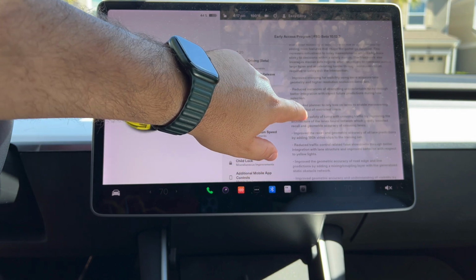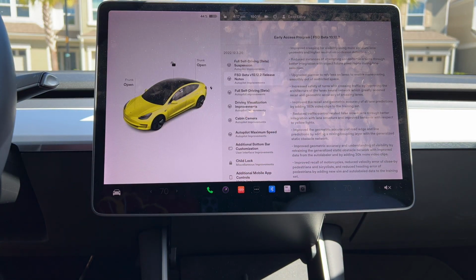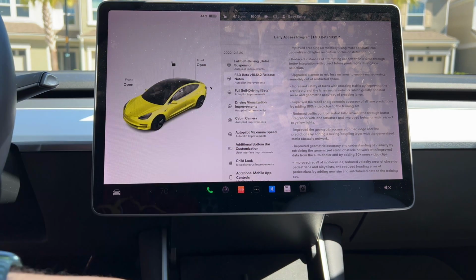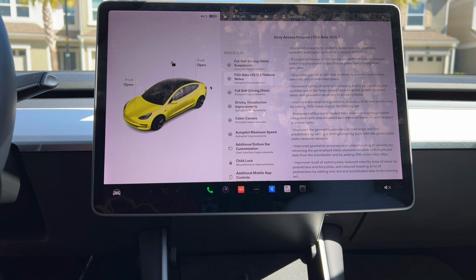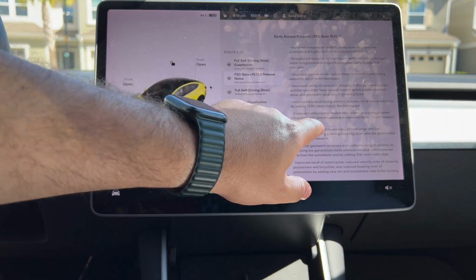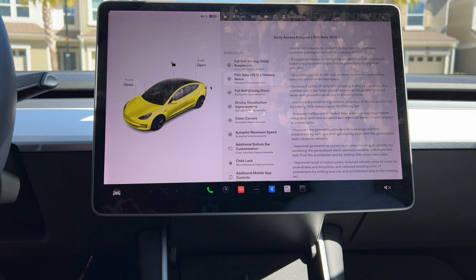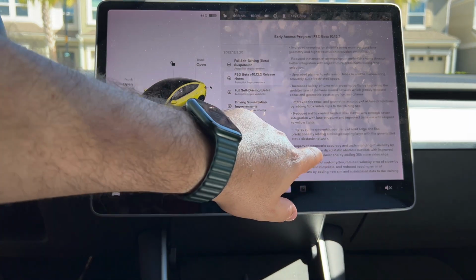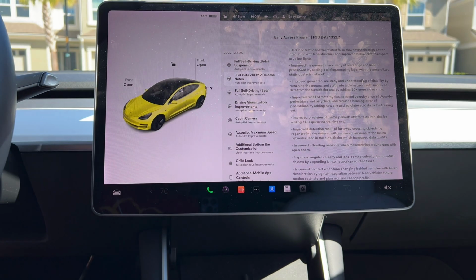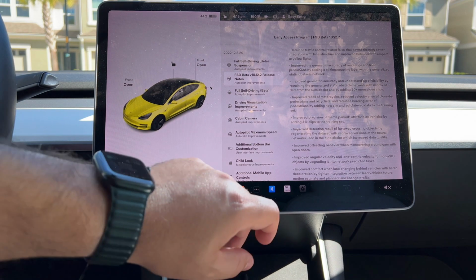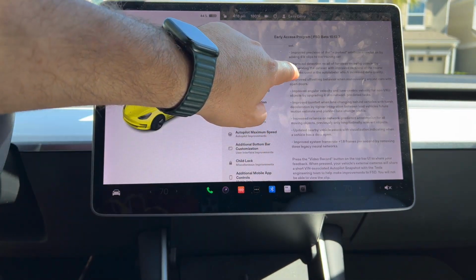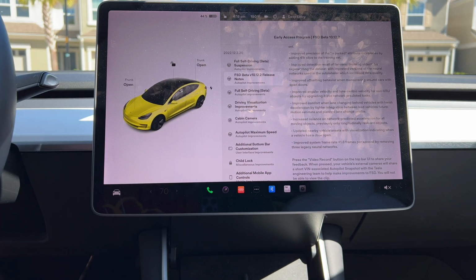You also have upgraded planner to rely less on lanes and enable maneuverability, smoothing out of restricted space, increase safety, improve the recall and geometric accuracy of all lane predictions by adding 180,000 video clips to the training set, reduce traffic controls, improved accuracy again. You guys can see it here. This is a substantial update, and there's been a lot of positive feedback in regards to the latest FSD beta.